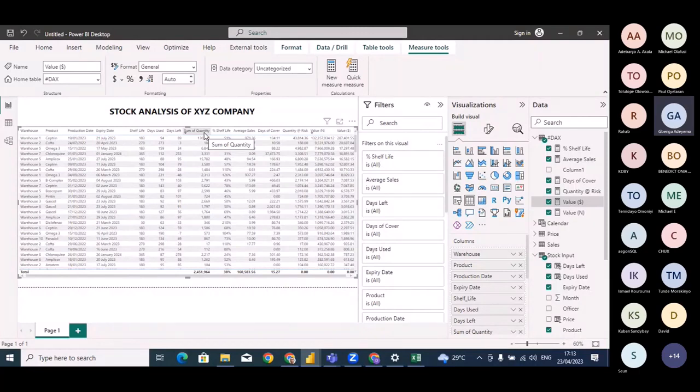But the only places that I wrote new measures was from the shelf life percentage to average sales, days of cover, which is the number of days to take me to finish selling that product, the quantity that will be at risk if I keep selling at the rate of my average sales, and the value of what is going to be at risk in Naira and in dollar. Thank you very much. Awesome.